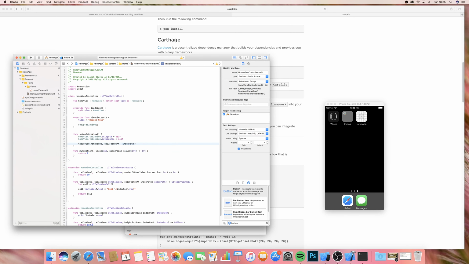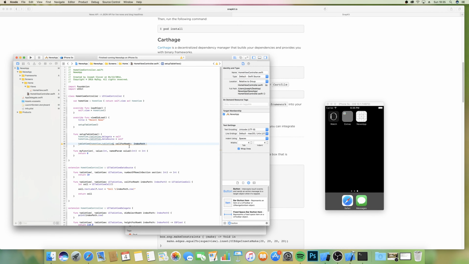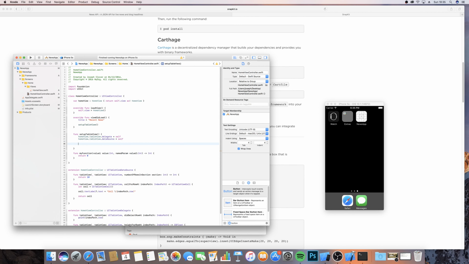So I can just actually enter the table view, and I don't have to enter the name of the parameter. For example, if I change this underscore to value 1 and call my function, I actually have to name that parameter as I'm typing the function out.